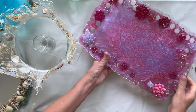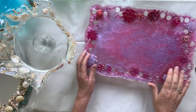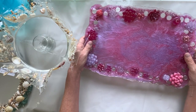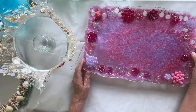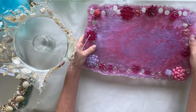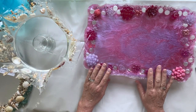Everyone loved the blue serving tray that I made. And I always have my molds lying around, and I decided to make this one in lilac and pink. So I will put this on my Etsy store. It is finished with its base. So keep an eye out on my Etsy store. All these will go on my Etsy store within the next week. And so let's get on with that.